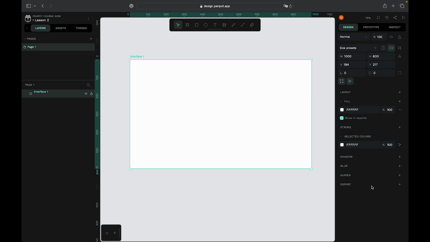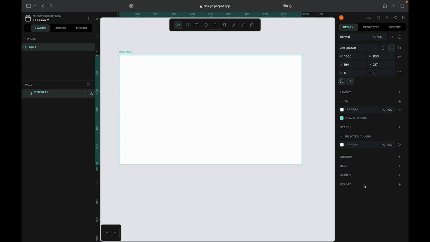At this point, we can change the corner radius of this frame by using this tool. So, for example, I'm typing 50 and all the angles are curved, but you can also choose to change independently each corner radius by clicking in here.